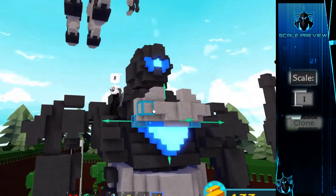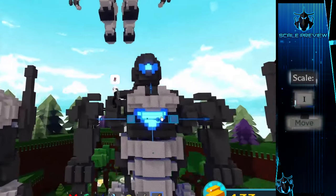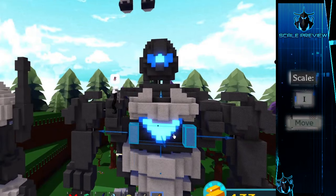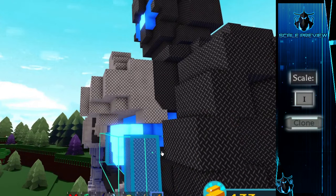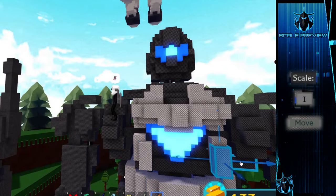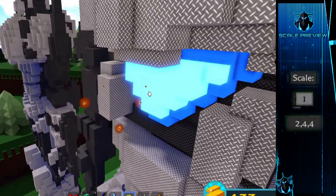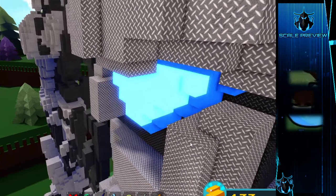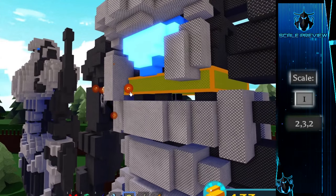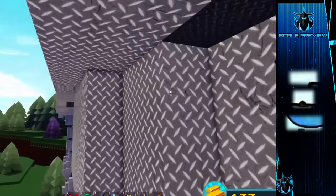Let's select those again. Clone them down over here and then push them forward so that they're over there. Make them 4 studs tall and then clone them one more time. Bring them forward here and then bring them down here and then pull them inwards towards the center here. And then we scale them once more so that they're 4 studs on that armor. And we place a block underneath, scale it up 1 stud and scale it to the other side. So it's 12 studs all the way.